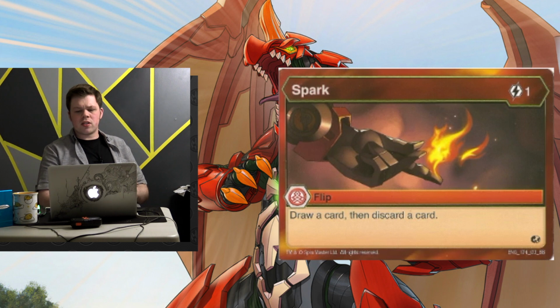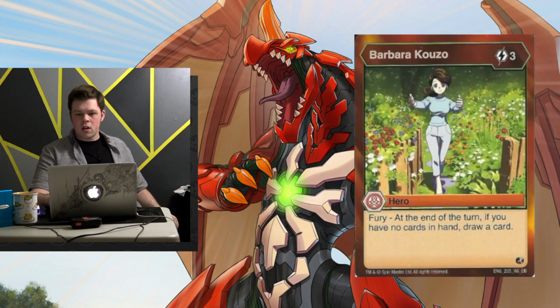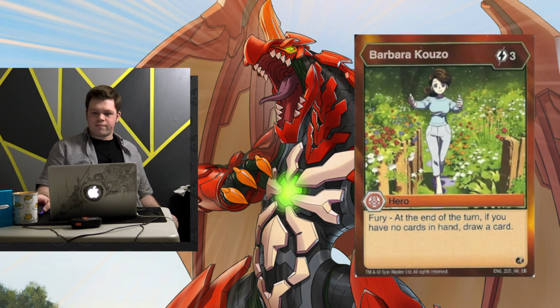Spark, draw a card and discard a card. Do not like this card. It takes up your energy to play it. You can only play it when you're taking damage, and you're taking more damage because of it. That's all the flip cards.